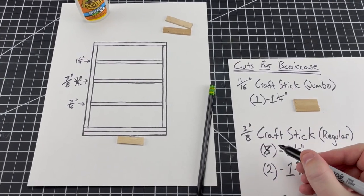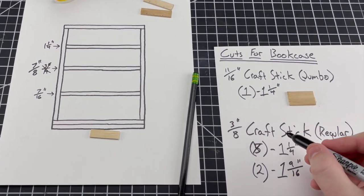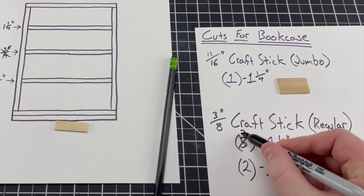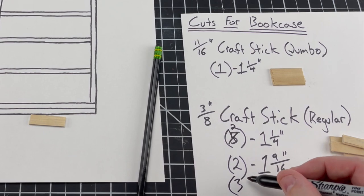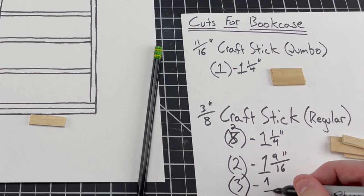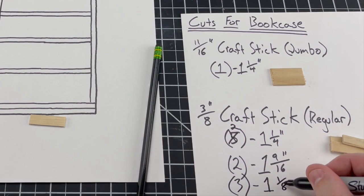Moving on to my second mistake, in the cut list, I said that you needed to cut 5 of the 3/8 craft sticks to 1¼ inches, but that's actually not right. You only need 2 of them to be 1¼ inches because the 3 inner shelves actually sit in 1/8 of an inch skinnier. So you actually need to make 3 of the 3/8 craft sticks 1 1/8 inches instead. I made that correction on my cut list, and now we're ready to move forward and start gluing this thing together.